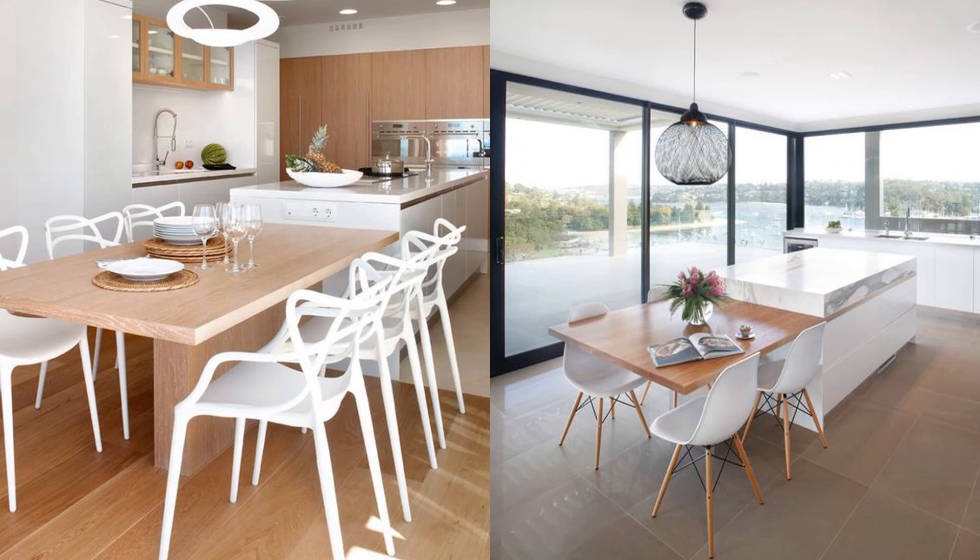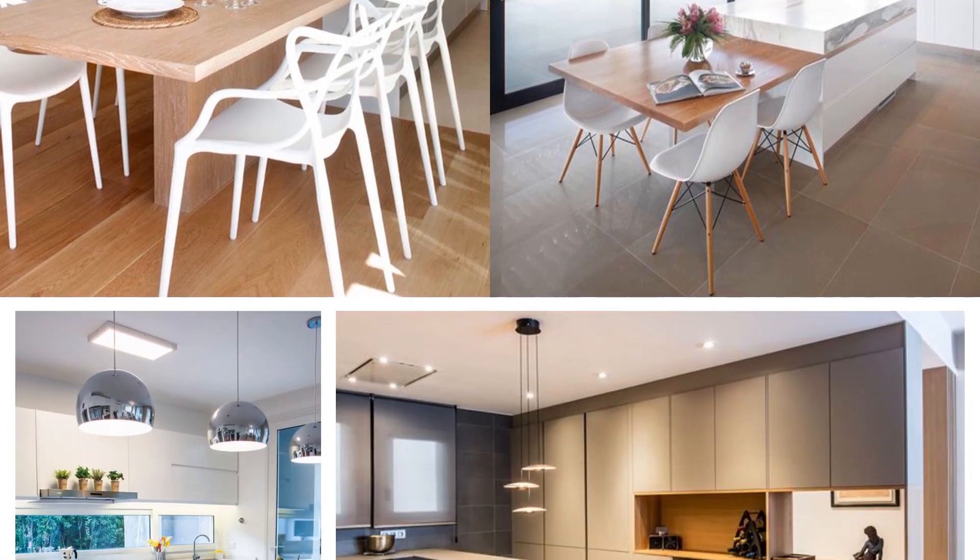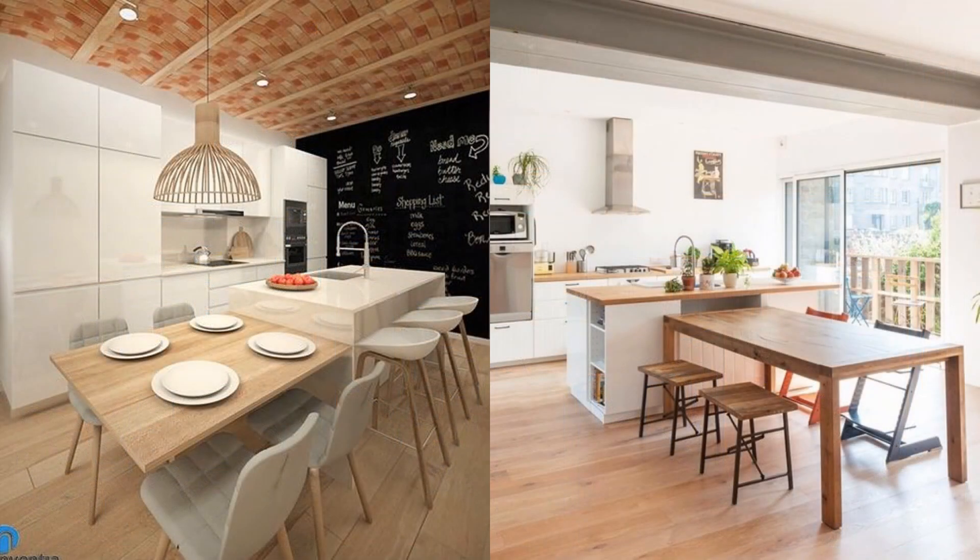Eat where you work. The truth is, you really don't even need a designated dining area to enjoy your favorite meals. Instead of designing a formal dining room, enjoy the perks of a larger kitchen when you take up unclaimed counter space. However, if you like putting labels on things, push a table up against the island for a casual dining area that feels less like a cooking space.